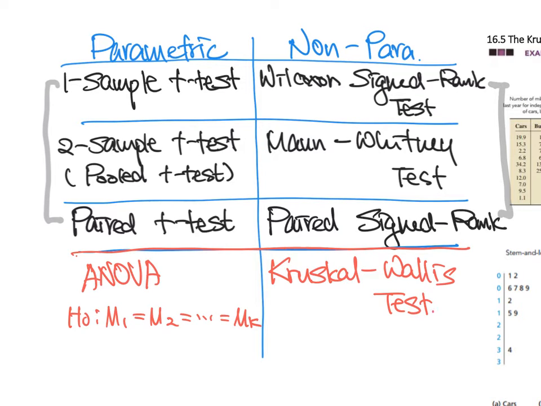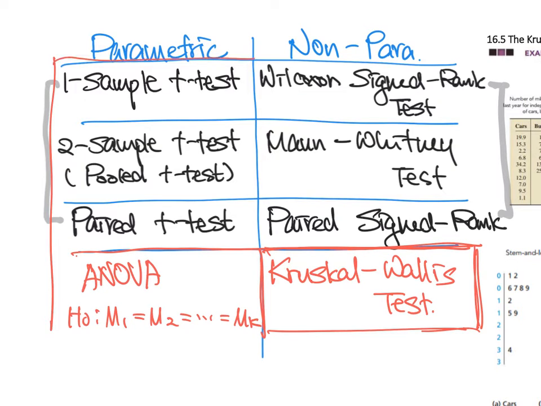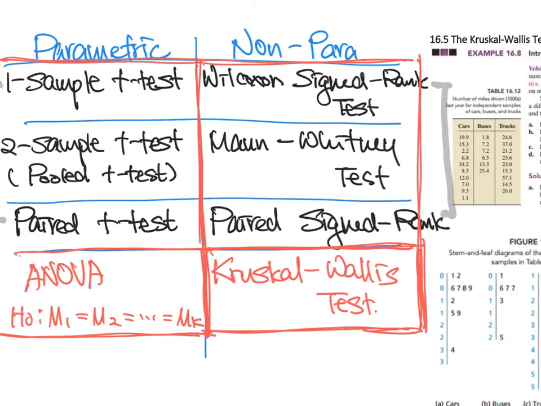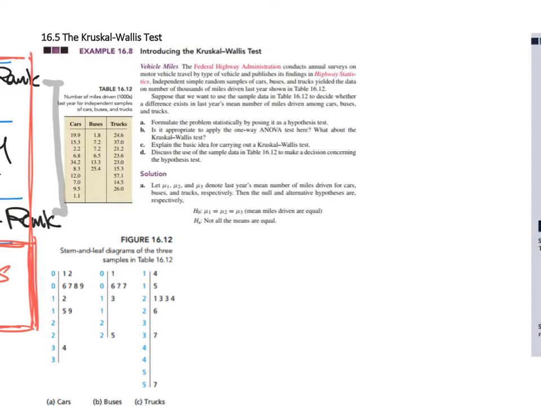So today we compare the many groups non-parametrically, but it is almost the same assumptions. In the parametrical analysis, we assume the normal population or the large sample, but non-parametrically, when we don't have a normal distribution or even when we have a small sample, then we cannot apply the parametric approach. Then we can apply the non-parametric approach. So today, we are going to discuss the Kruskal-Wallis.